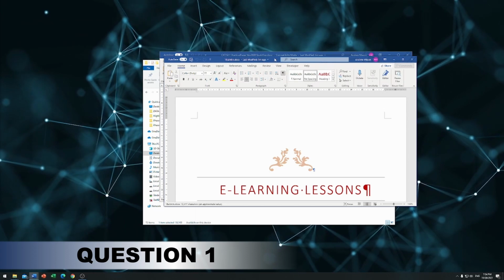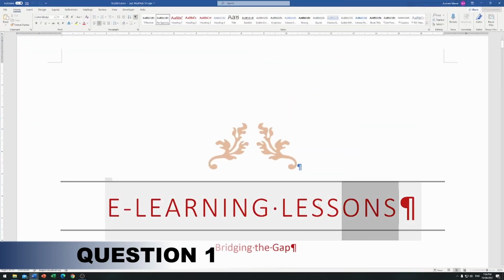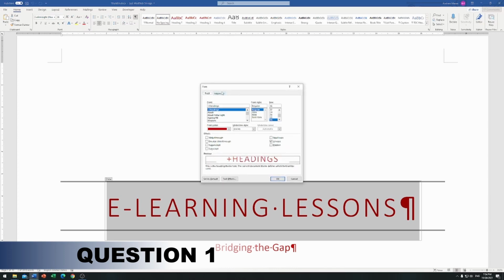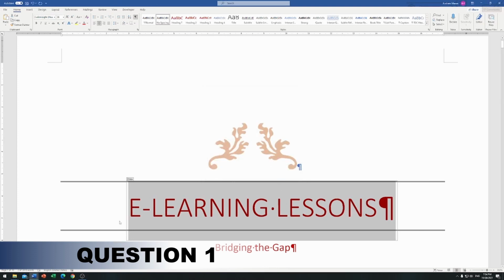So I would open up this 1 bulletin document, highlight the text there. Now, anything to do with the font and this character spacing will be in the font grouping on your ribbon. So I'd click on the More Options. I would go to the Advanced setting, which is the second tab menu in the dialog box at the top, and there you can see it is in fact set to expanded. I would click on that drop down in the combo box and set it to normal, click OK, and there I fixed the character spacing.